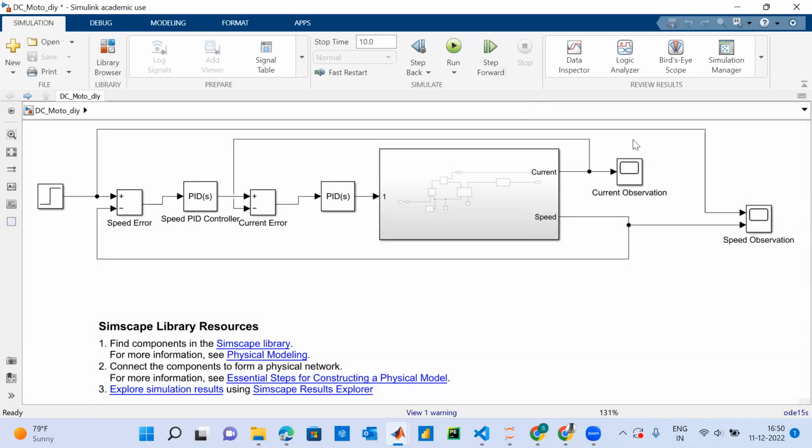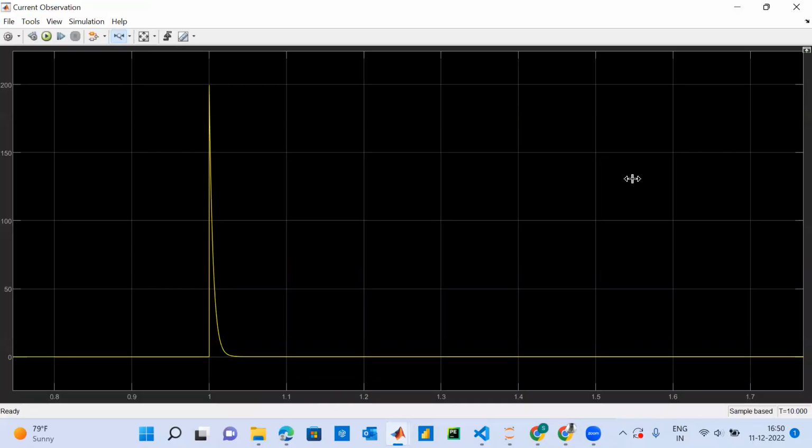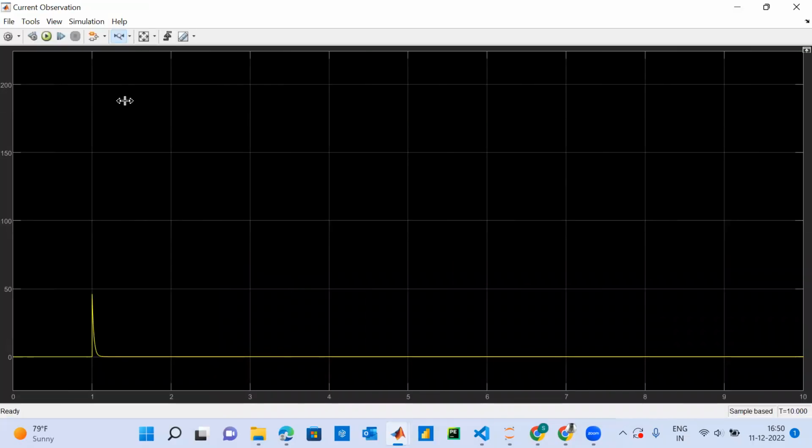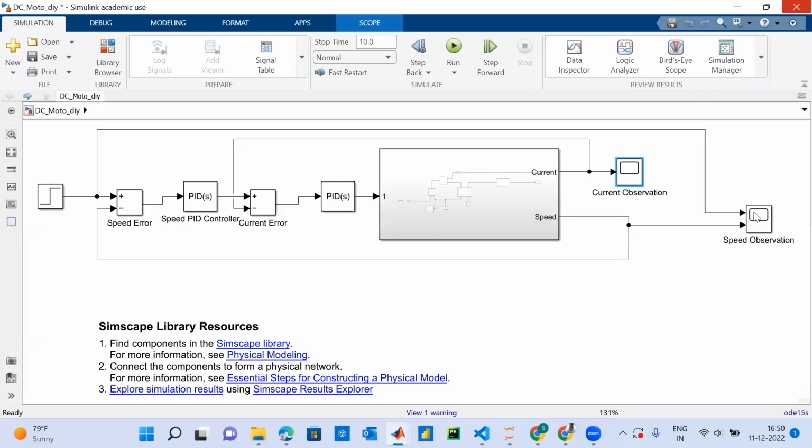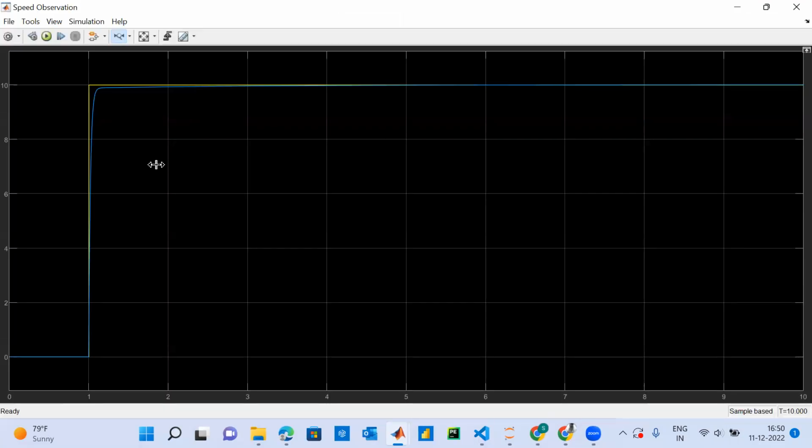It ran. If I open the current observation now, previously the spike was almost 200 amps, but now using this cascaded PID controller for controlling the current value as well, I have reduced it to almost 48 amps. You can see here. But in the speed observation, the speed remains the same.